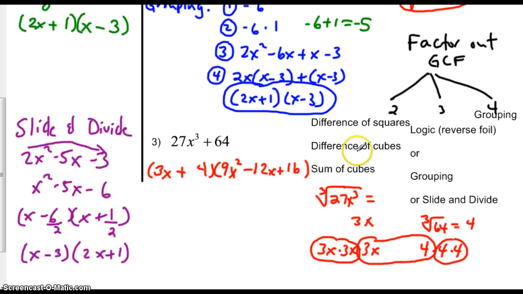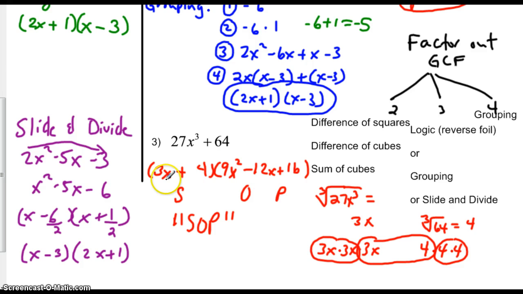Okay, so just to recap, our difference of cubes and sum of cubes steps: we start with a little parentheses and a big one. Then we take the cube root of both items. So the cube root of 27x cubed is 3x. The cube root of 64 is 4. Then we get our signs down. Remember, it's SOP, our signs. We have our same sign. It's a plus because that's what's right there. Then our opposite. Whatever sign you put here for the same, you're going to put the opposite here. So the opposite of plus is minus. Then this last sign is always positive.